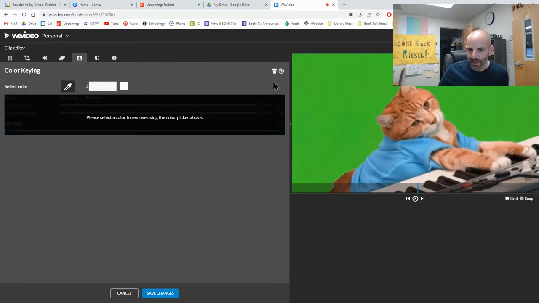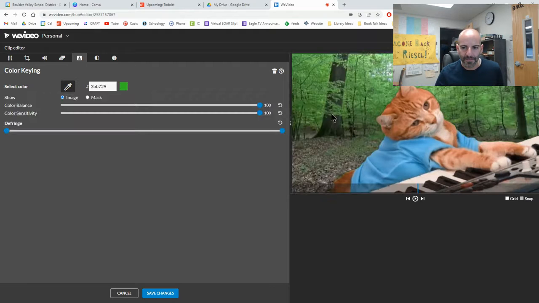And you're going to move your cursor over to the preview window over here. If for some reason you don't see the little eyedropper icon with your mouse, go back over here and click one more time to activate it. Once you see the eyedropper and you've moved your mouse over to the preview window, just click once anywhere on the green. And instantly it removes the green screen and reveals the background that you had on the other track.